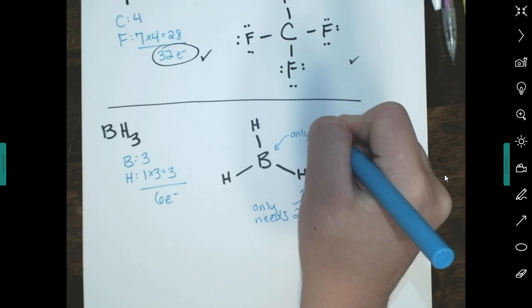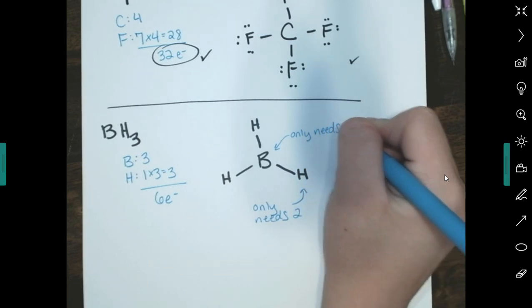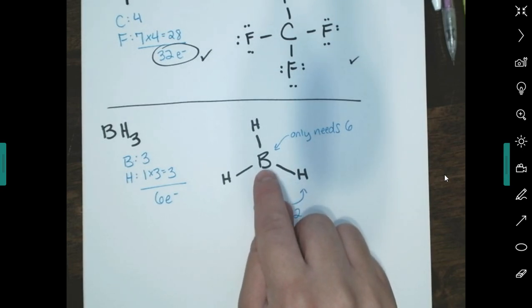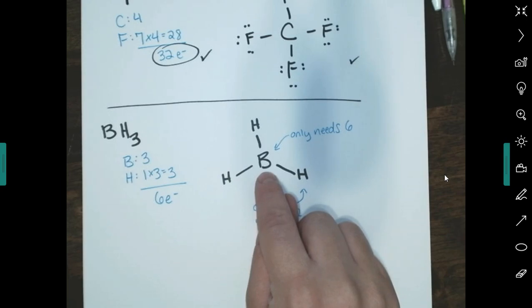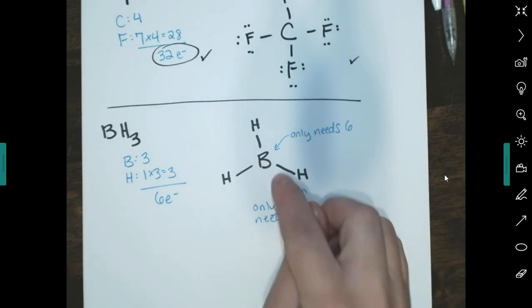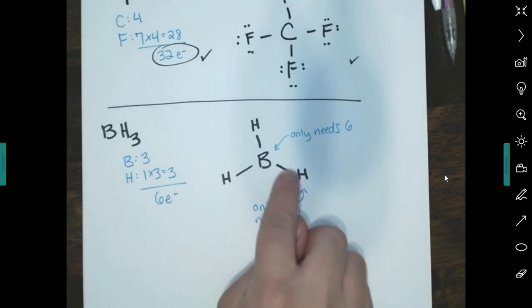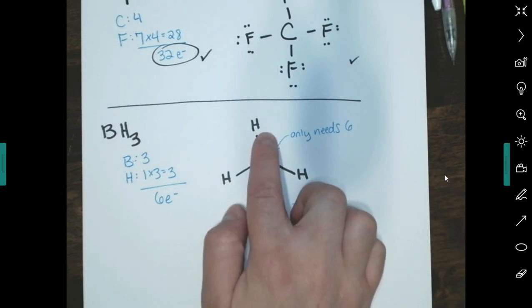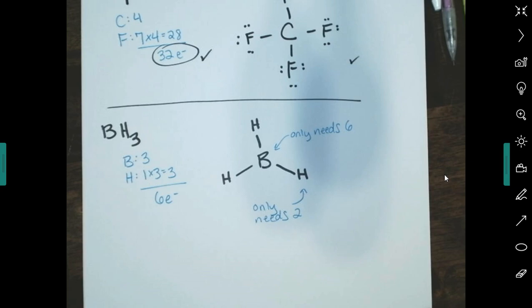And if you remember, we went over that in our notes. Group 3 elements are exceptions to the octet rule, and boron is the big one you'll see, because I'm not going to give you any ionic compounds to draw on the comps. There's going to be covalent, and boron is your only nonmetal in group 3. So this one only needs 6. So that's it. We've used all 6 valence electrons. Everything that needs an octet has it. Hydrogen has 2, it's happy. Boron has 6, it's happy. So we're done.